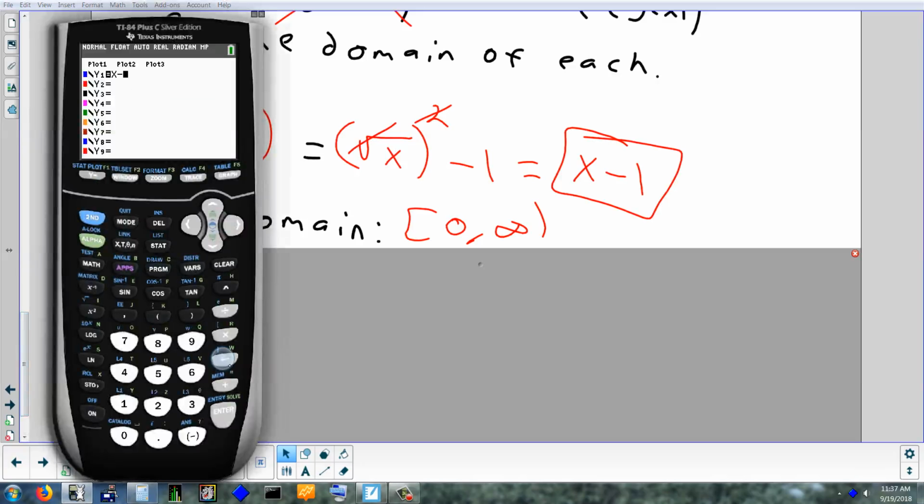And if you graph this on your calculator, it can show you the right answer if you do it right. If you put it in like that, that's not showing you the right answer. It should only be showing me 0 and up. The calculator doesn't know that you had a square root and a square and cancel them. How would it know that? Well, you told it was x. But if you type it in like this, the square root of x squared, and let the calculator figure out that it cancels out, now it graphs it correctly. It only graphs it from 0 and up.